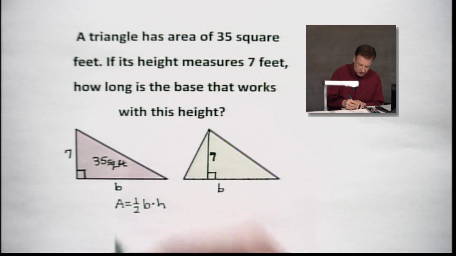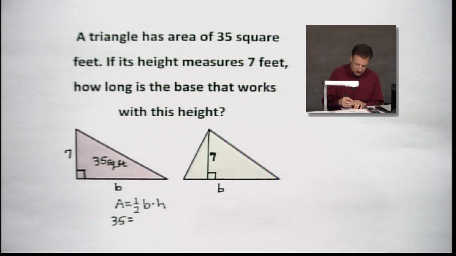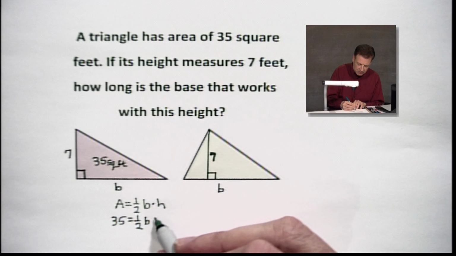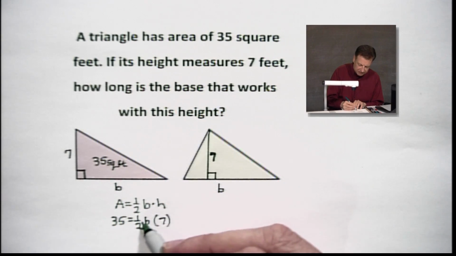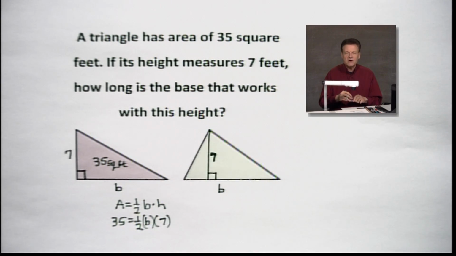So what we're going to do, we're going to put that 35 in the place of A because that is our area. We're going to keep 1/2 rocking and rolling right there. We do not know the base, so we'll put a B there. But we do know the height is 7. So it's all multiplication there. Now, a couple of things we could do. We could go ahead and say 1/2 of 7, get 3.5, and divide 3.5 into 35. With a calculator, that works pretty easily. But some of us may not have a calculator, and we're going to work it easily without having to go to that nasty old decimal.